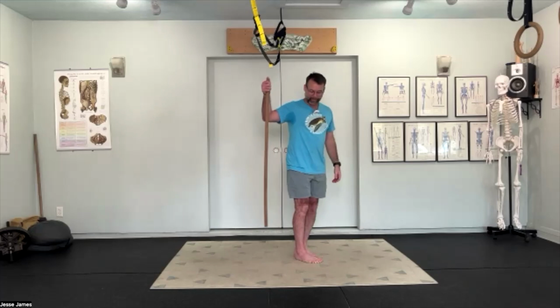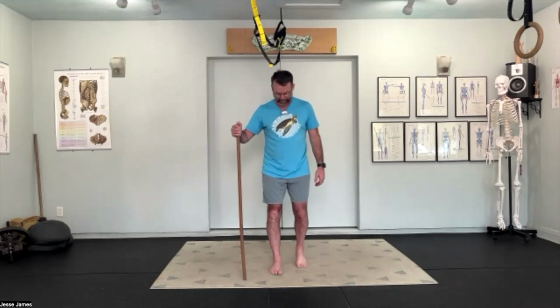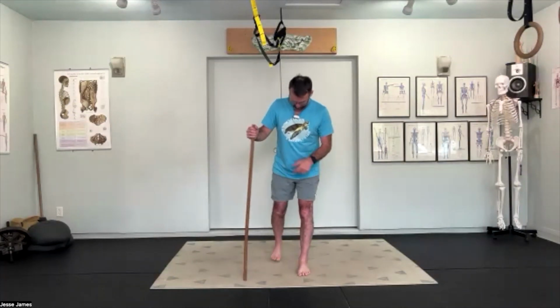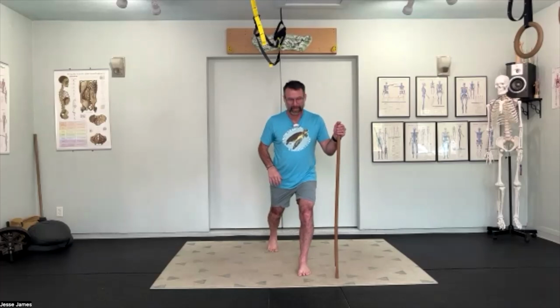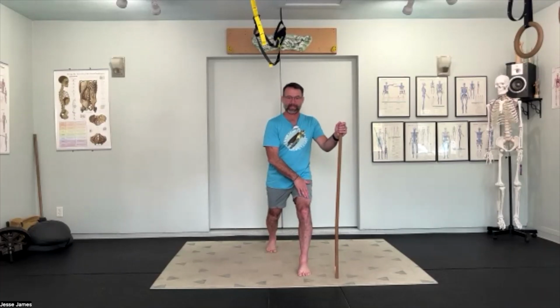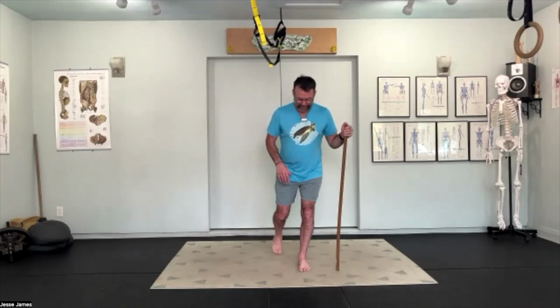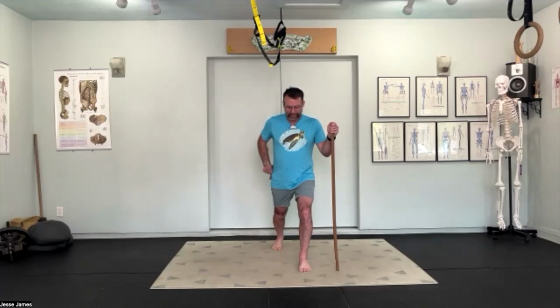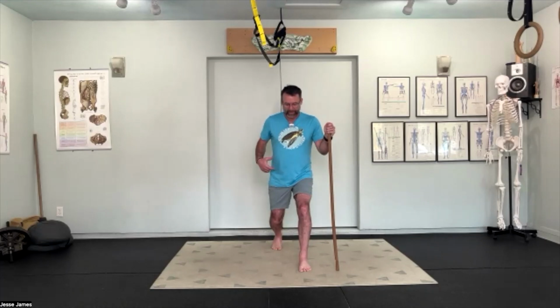This time I'm going to make sure that I'm reaching back with my right leg, so I want the staff in my left hand. Staff in the left hand. So I want the staff on the same side as the leg that is in front. Reach that foot back to that same point in the back, and now we're going to do the same thing for 3 breaths. Actively reach that heel to the floor, actively straighten the knee. On the exhale, inhale, letting that knee soften as we plant the foot.